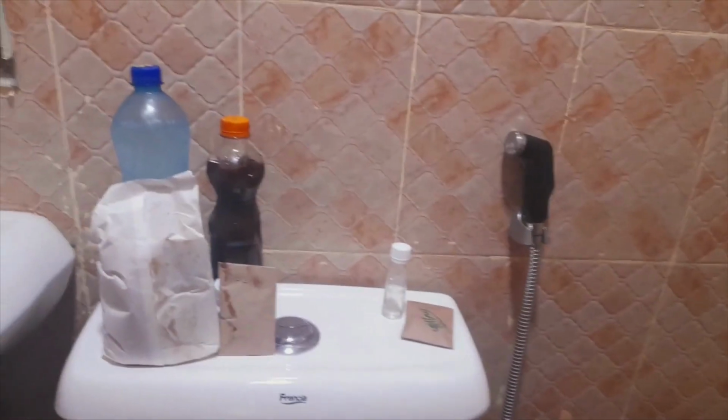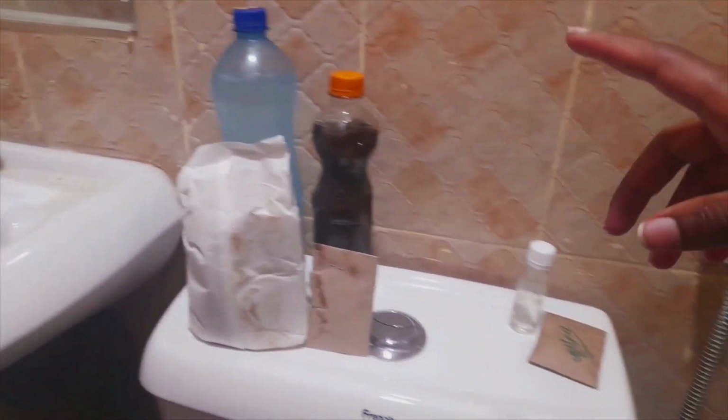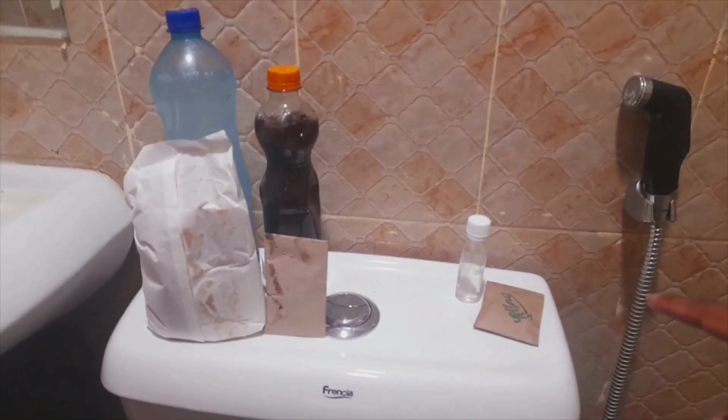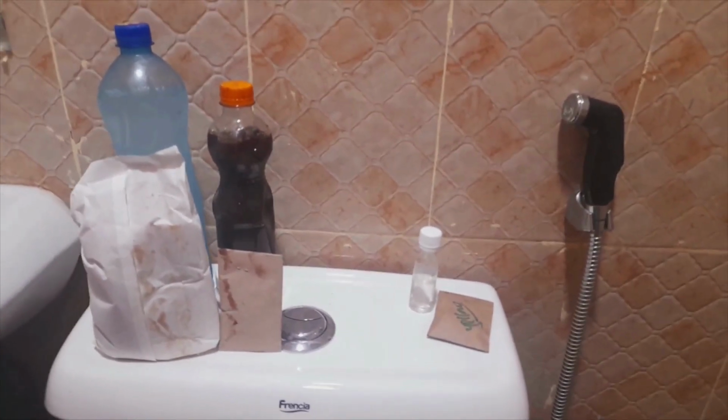The price for 20 liters is around 540, 580, I think. It's just under 600, and you get your 20 liters of ingredients for making the liquid soap.